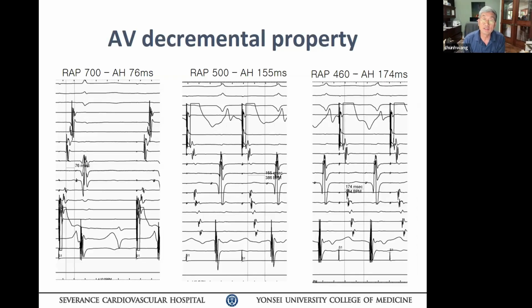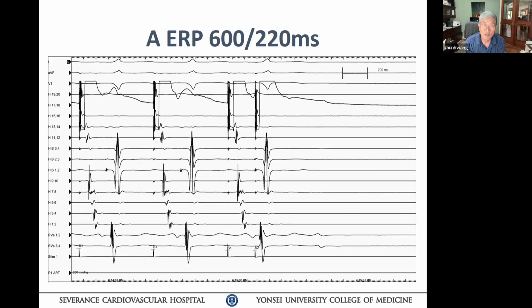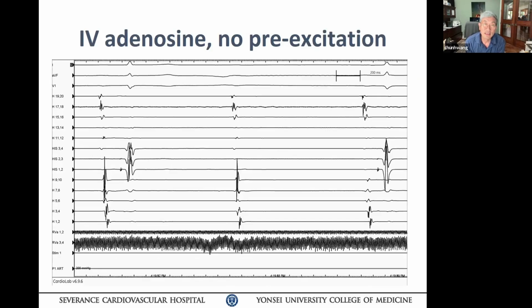Maybe you know the decremental property here. So you measure basically the decremental conduction and the pre-excitation index. Here it looks like it did not change too much. Agree? Same to me, 500 versus 460. Do you think there's a change? No, the change is that 700 was narrower, but 500 and 460, 500, 460 is about the same. Yes, right? Okay, keep going. That's okay, that's good, all good, keep going.